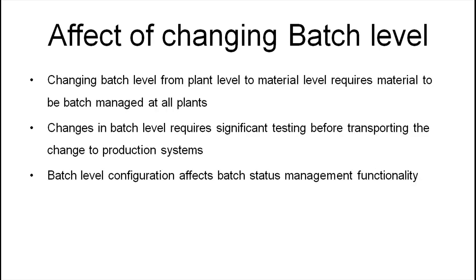Please be aware of the following points for changing batch level prior to configuration. Changing the batch level from plant level to material level requires the material to be batch managed at all plants. Changes in batch level require significant testing before transporting the change to production systems. Batch level configuration affects batch status management functionality.